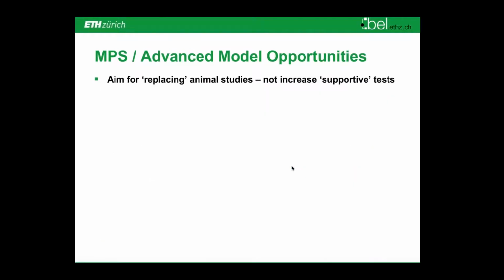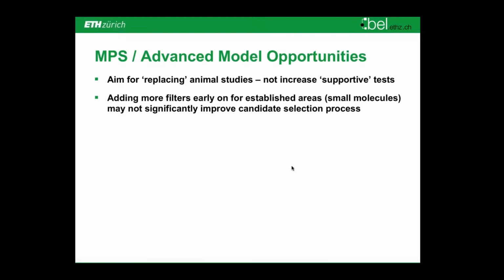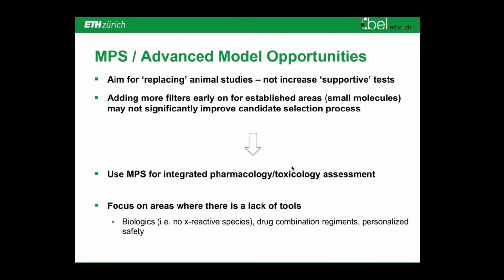So these assays are more aiming for replacing animal studies, not increasing the supportive tests. I put that in hyphens because replacing animals will most probably not happen, but it should add something where we don't have anything yet. So adding more filters for something that's already established is not improving anything.